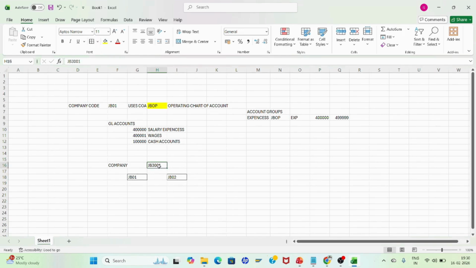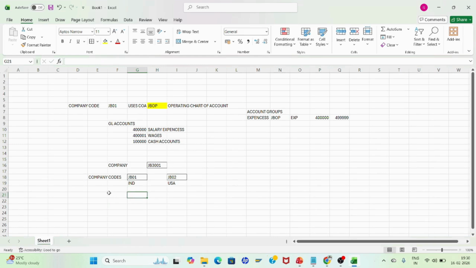So we can have a company. This is nothing but company codes. We have a company, one company code we established in India, one company code we established in USA. We can have two company codes. If two company codes are following their own chart of accounts, meaning two different charts of accounts.